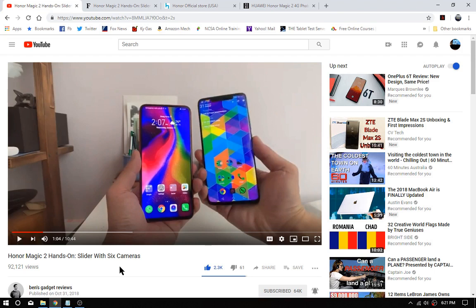It's got 6 cameras. It's got a 40 watt fast charger in the box. Let's not forget this. It's in the box. No have to buy it. There is no headphone jack. It does come with a dongle though. No extra charge. And it has an in-display fingerprint reader.